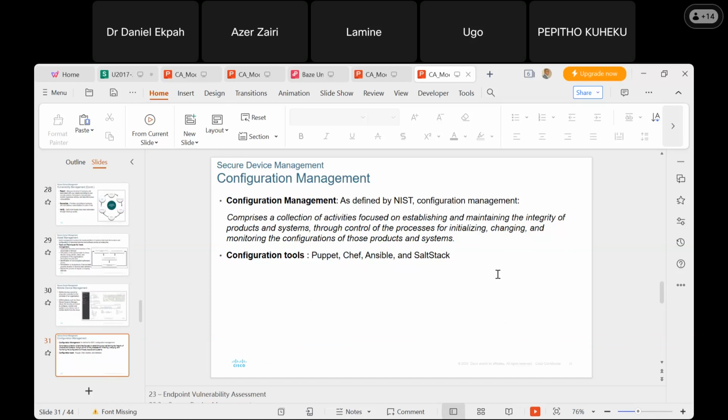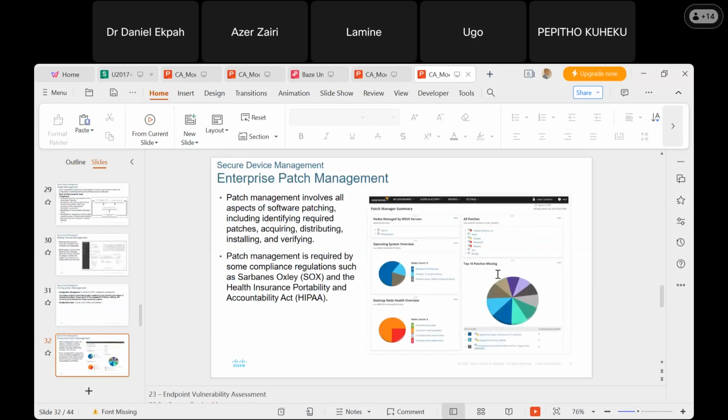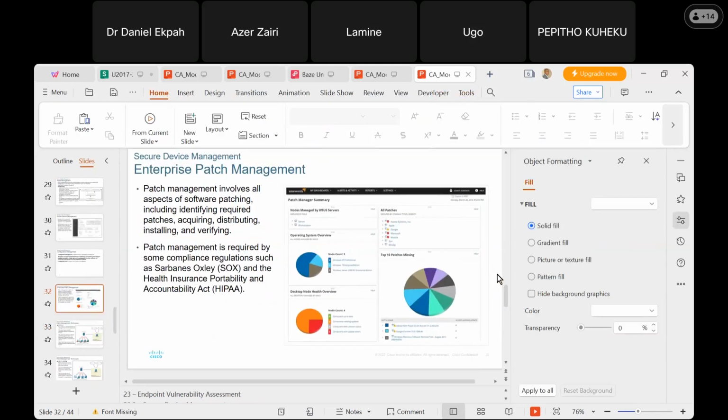The configuration tools include Puppet, Chef, Ansible, and SaltStack. We also have what we refer to as enterprise patch management. Remember, patching is required at every point in time for compliance.